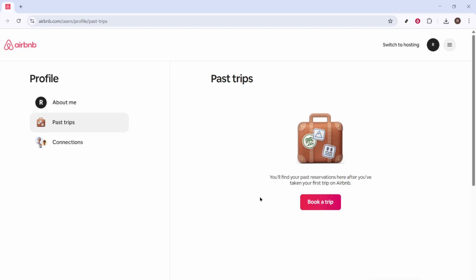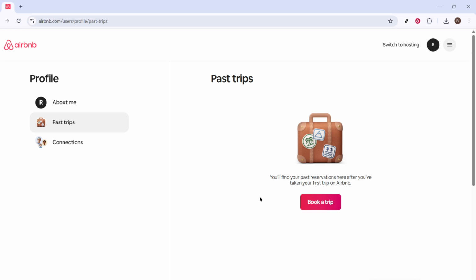By selecting one of these options, you essentially tuck away that particular trip from the main display, achieving a cleaner, more organized appearance for your account. And that's it. You've now learned how to successfully hide or archive your past trips on Airbnb, making your next online experience with the platform even more streamlined.